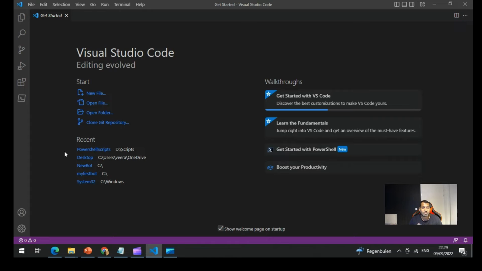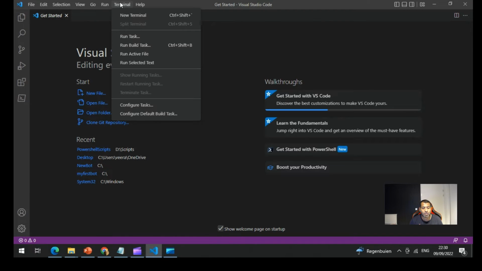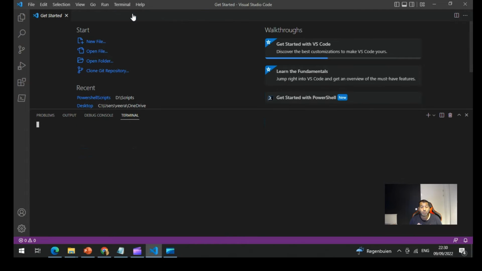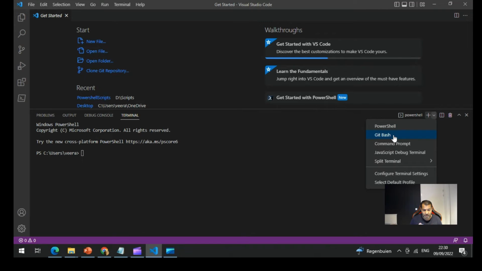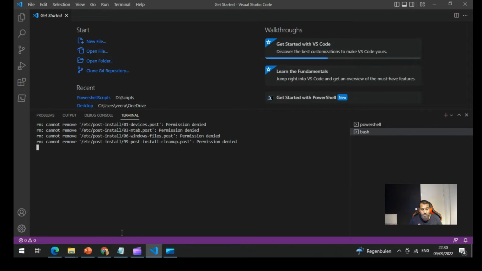Now you also need to make sure that you're choosing the right folder where you're going to create a fork and clone the copy from the GitHub repository. In order to do that, you have to go to the terminal and then click on new terminal. In our example, we are always going to use bash, so I'm clicking on the drop down and clicking on bash.